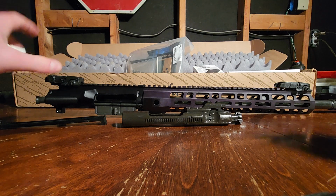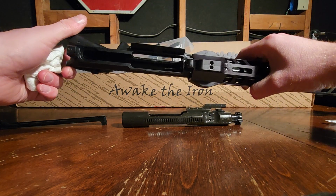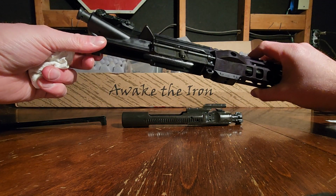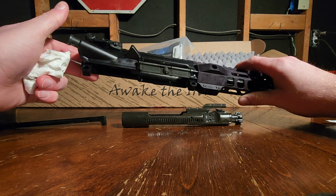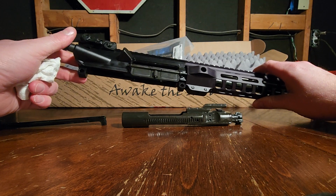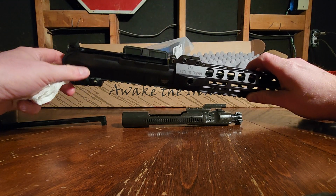The upper receiver itself is bad. The upper was really just not good with all the blemishes shown, well, that I could see. It looks like it had really rough machining. And the main complaint that I have with it is that it fits extremely poorly on multiple lower receivers that I've had to try.